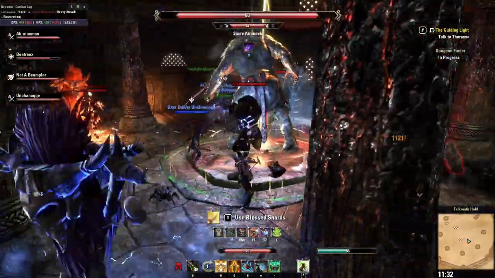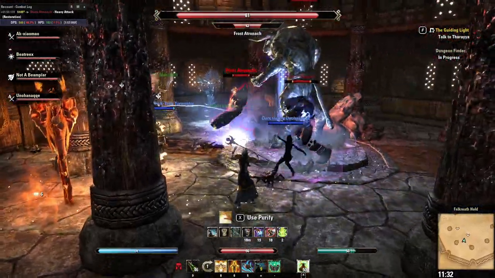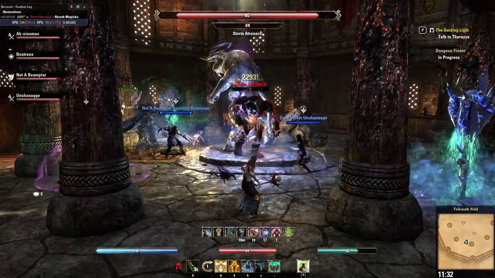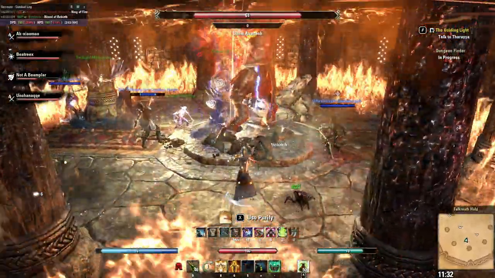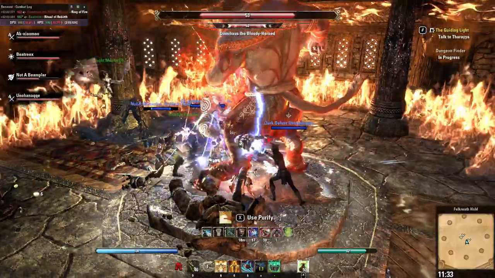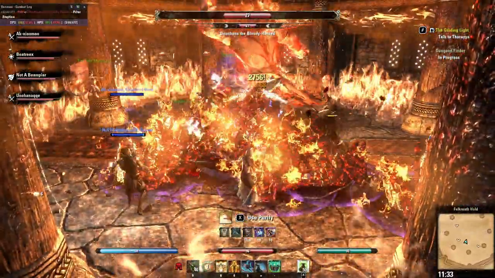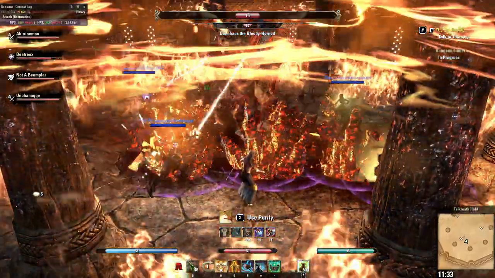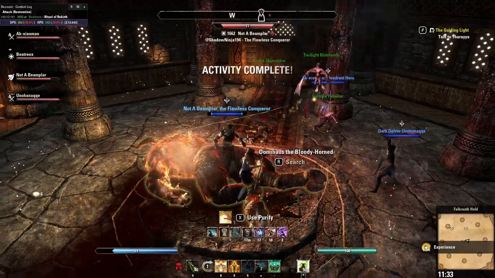But this is the second phase now. He's coming down, and you have to just kill these adds. It's very simple, and they die very quickly, even without me doing anything. There's fire around the side here that you have to avoid, and there'll be fire Pillar of Nirn spawning here as well. Just avoid those. And then we're going to go second phase. Oh, he died too quickly.